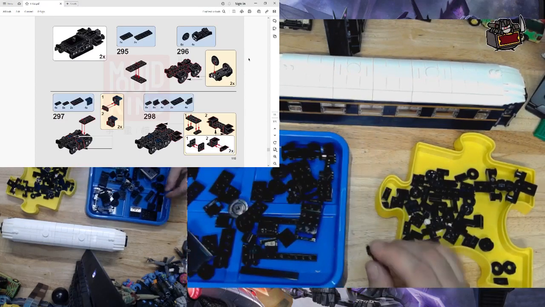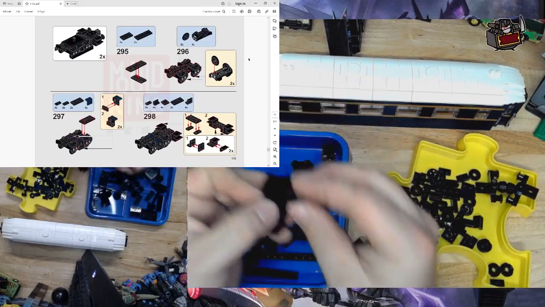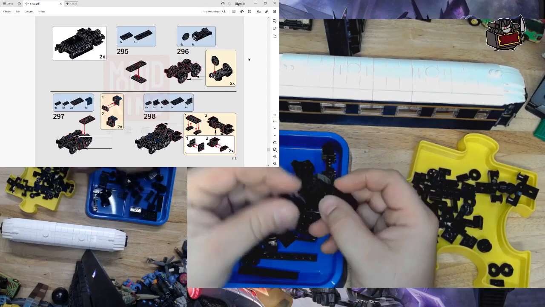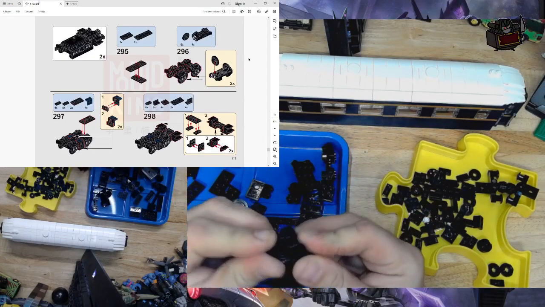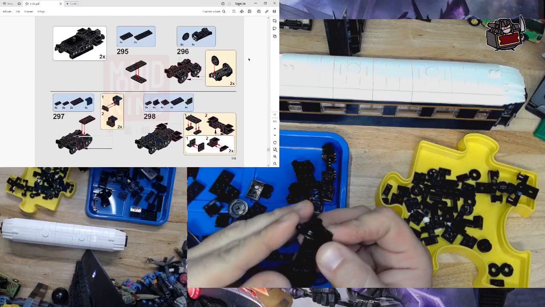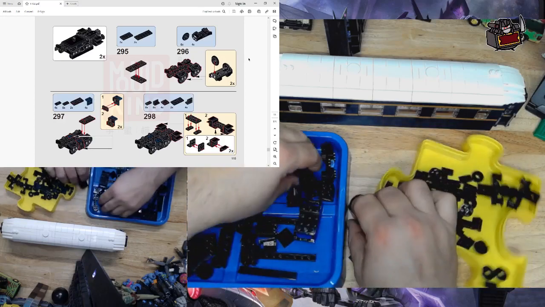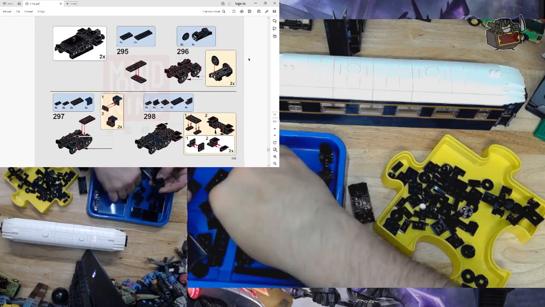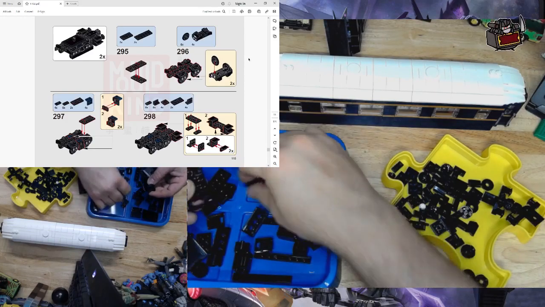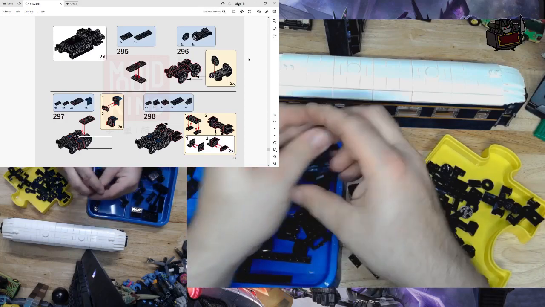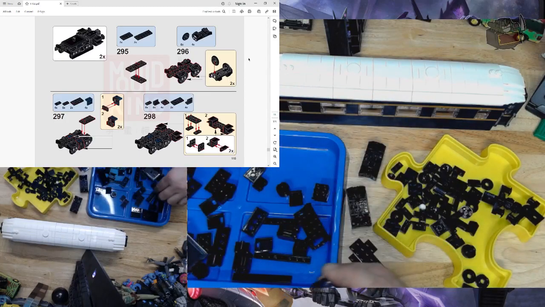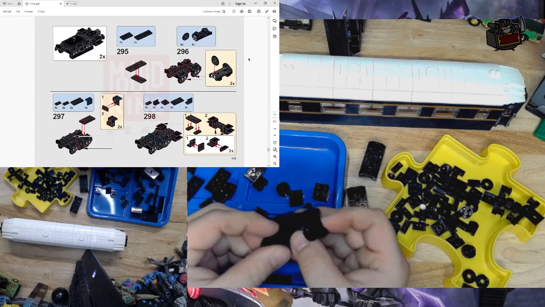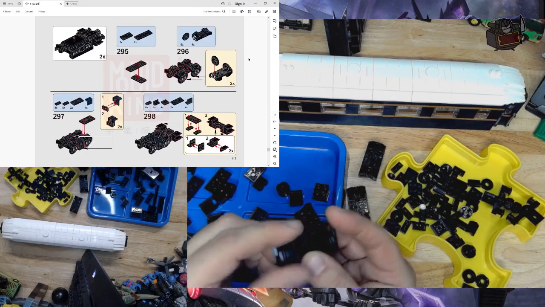Alright, so now it is best to mount these wheels on here. I'm just going to keep calling them wheels because I can't think of what else to call them. What I'm going to do is actually just go through here. There we are.